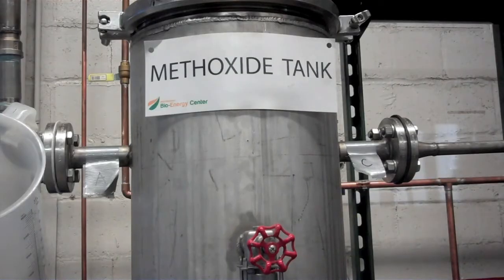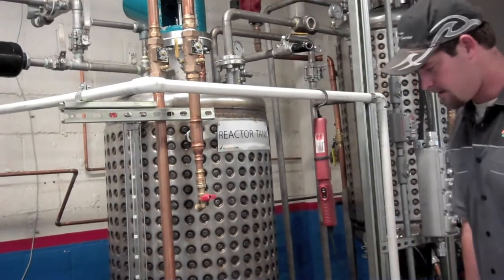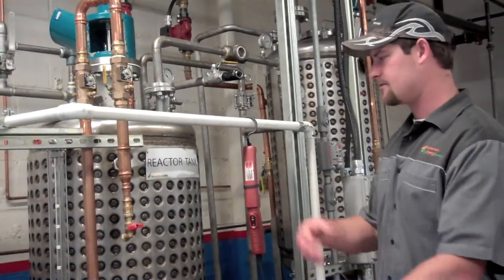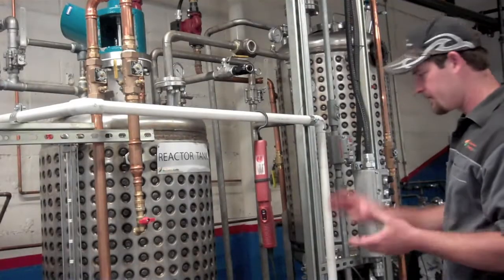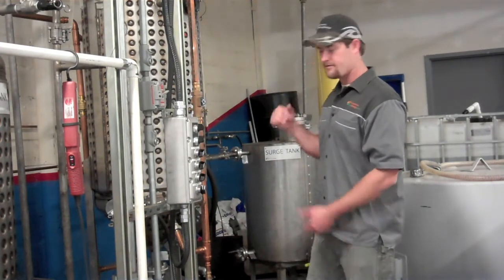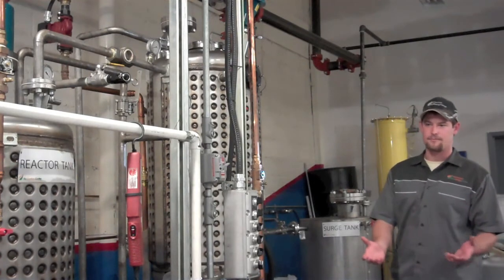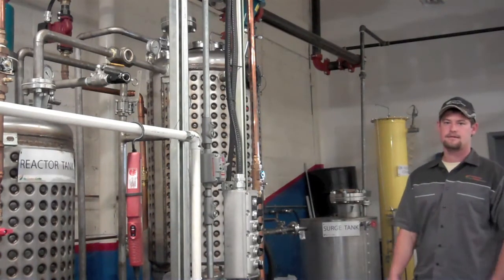This is our methoxide tank — we mix our methanol and catalyst in here. While that's going on, we load our reactor with our feedstock. We've used a water jacket here to heat up the feedstock to the right temperature. After the appropriate amount of time, once the catalyst is dissolved in the methanol and the feedstock is up to temperature, we go ahead and mix them. After the reaction runs for about two hours, we send it to a settling tank. We let the glycerin and biodiesel settle out, the glycerin gets pumped off, and we have a crude biodiesel layer. To purify it, we have to wash it — wash it again and again to take all the contaminants out. Once washed, it's laden with moisture, so to dry it we heat it up, circulate it, and apply air. The combination of those three causes the water to dissipate and you have a nice, clean, clear biodiesel.